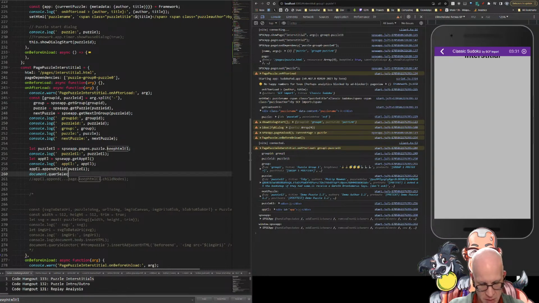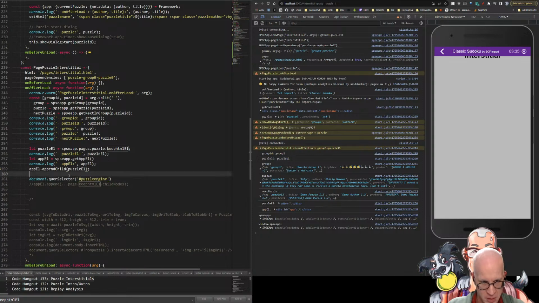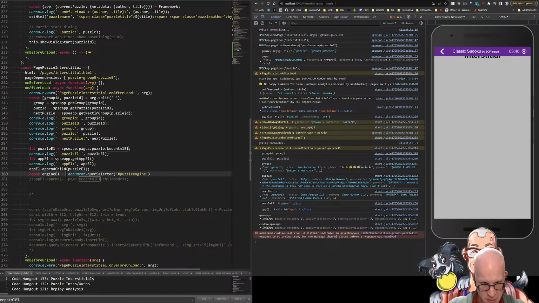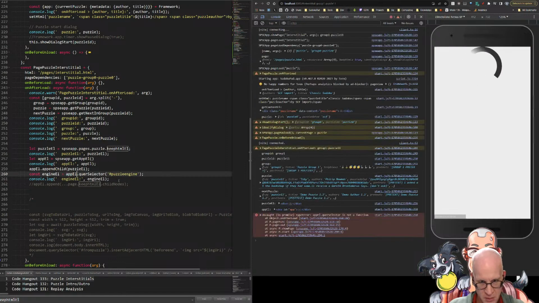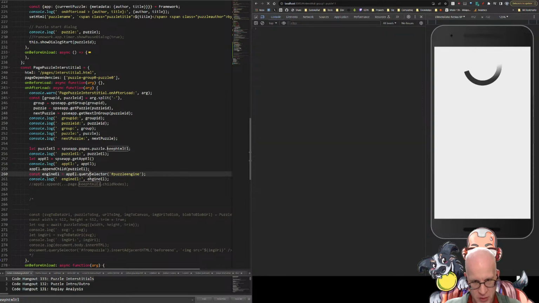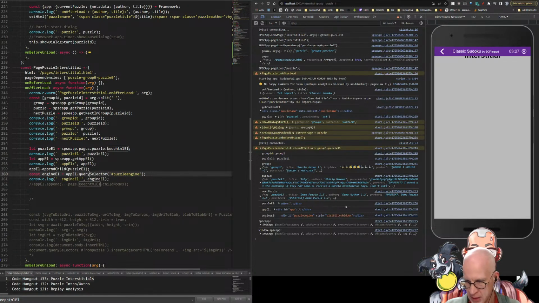Document.querySelector puzzle engine. And then const engineEL equals this. You can just do that here. Right? App.querySelector.